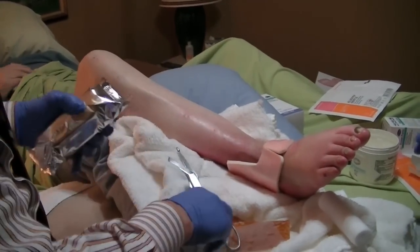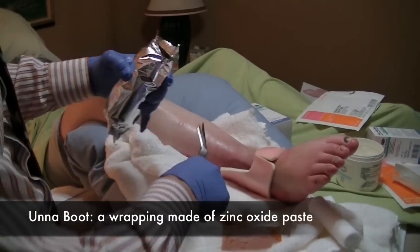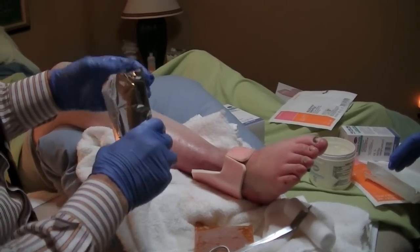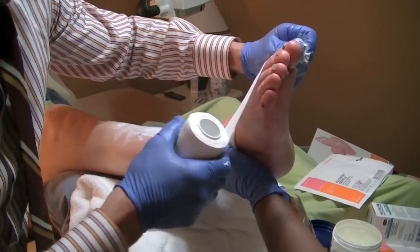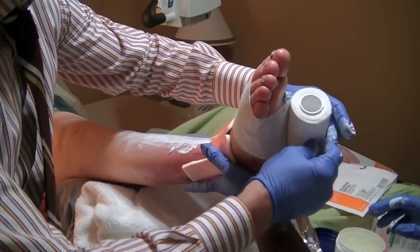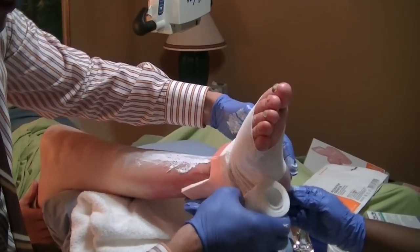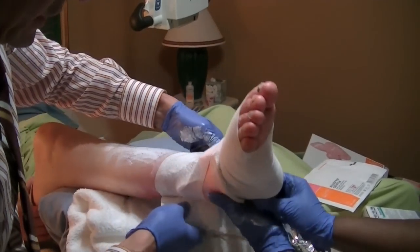This is the part that's the most important. The Nunabut is a wrapping that doesn't require any pressure. All you do is roll it on. Try to stay below his toes — you see I roll it on, I don't put any pressure. Go around this part of the ankle to hold it on.